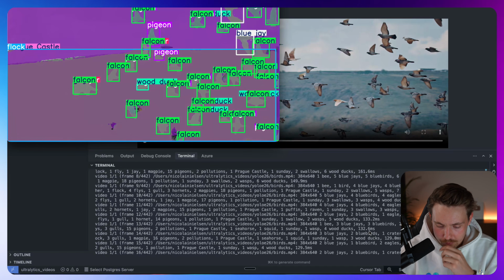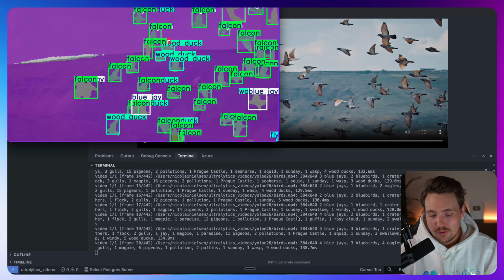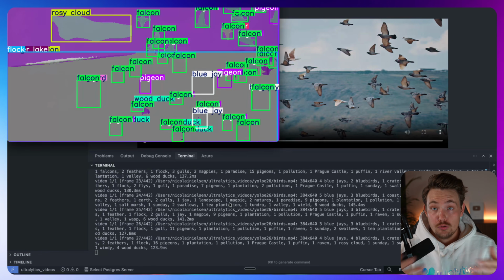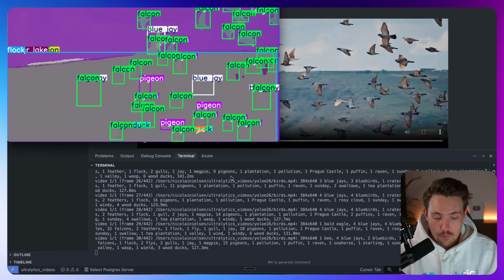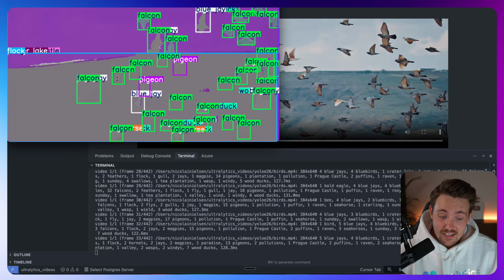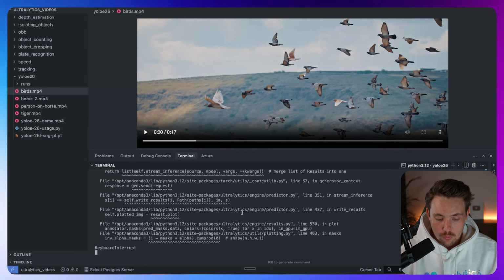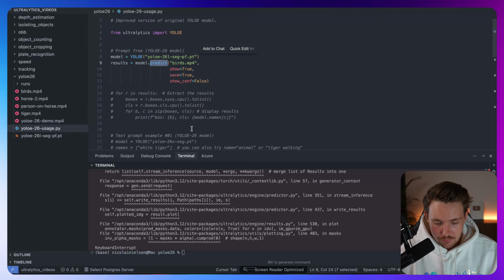We're getting around 130 milliseconds inference speed, so around 8-9 frames per second, which is much lower compared to if you just use the YOLO-26 model out of the box, but this is a pretty cool use case. If we're just looking at detecting, like we have a few images that we want to detect something in. Let's go back and take a look at some of the other examples.